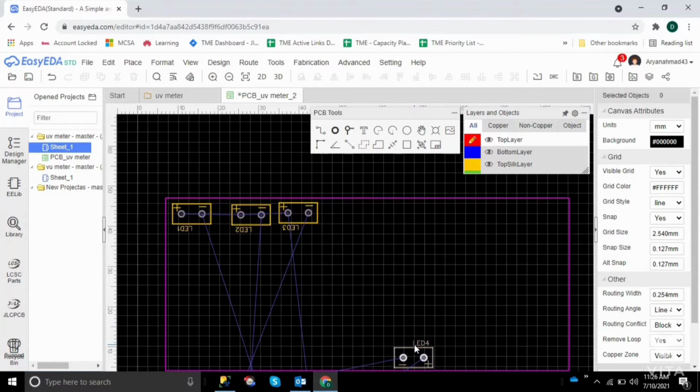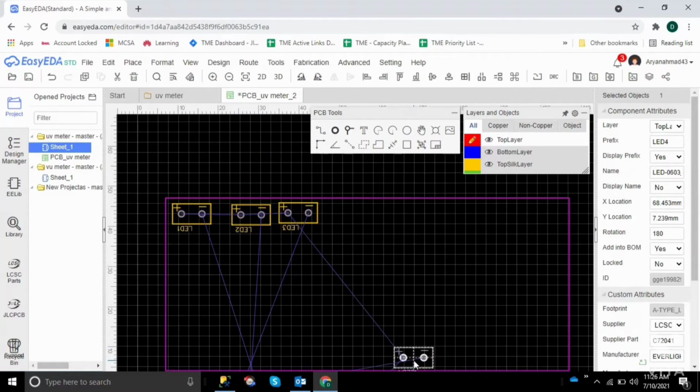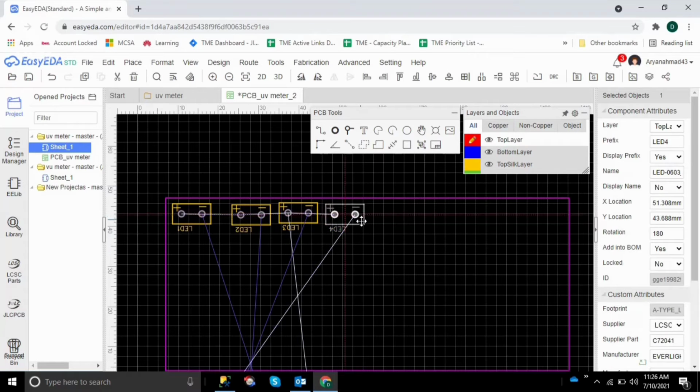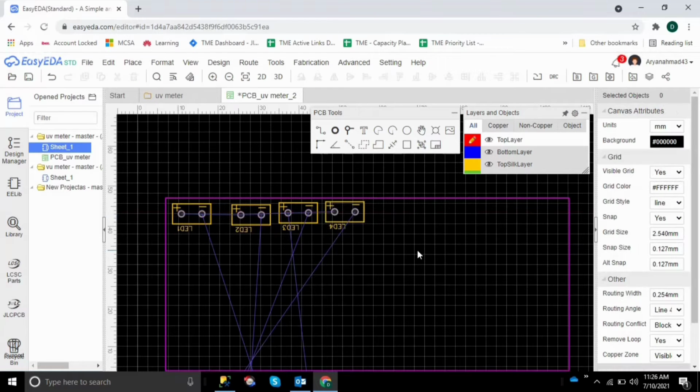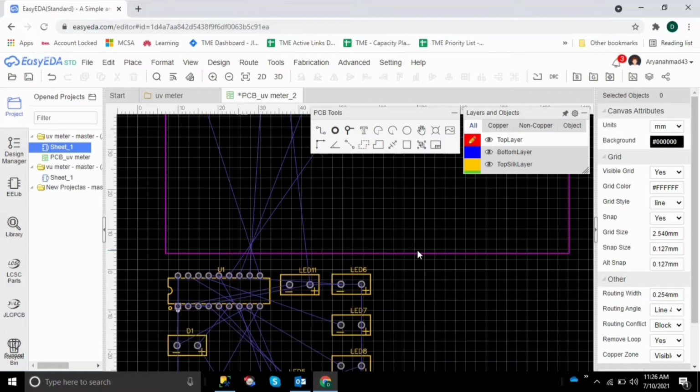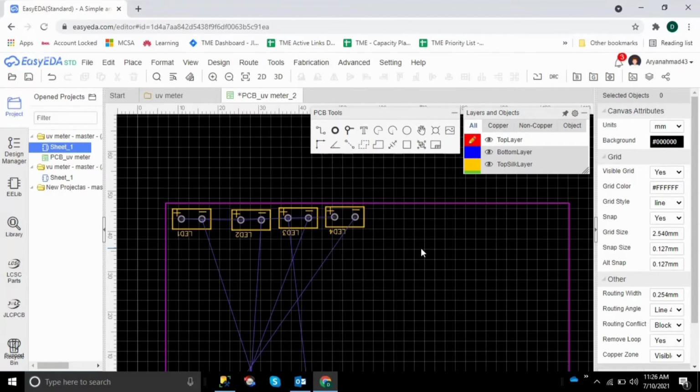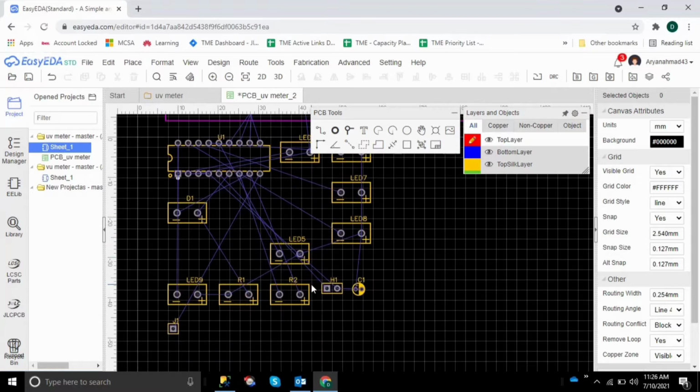So the first time, put in a large PCB, and once the component alignment is complete, you can reduce the size. Now you can see it will align. This time you might see it is quite difficult, but it is not. If you are doing it the first time, it may confuse you, but it is not difficult.